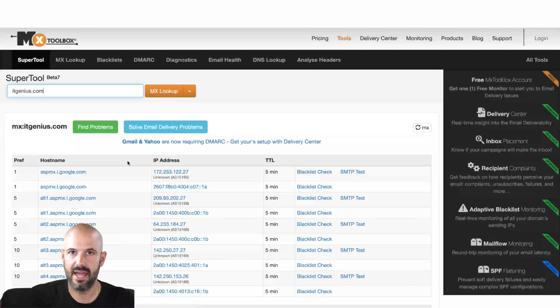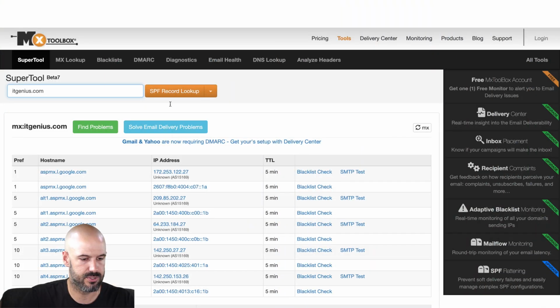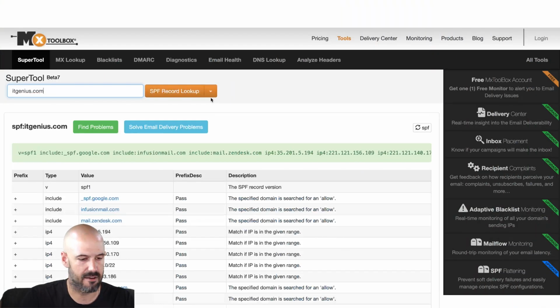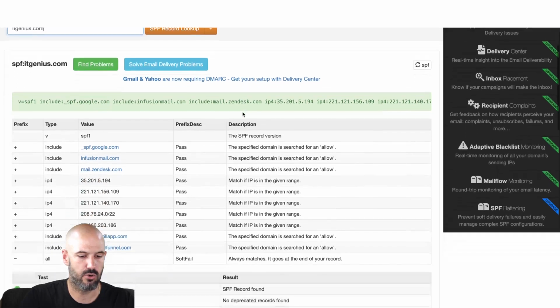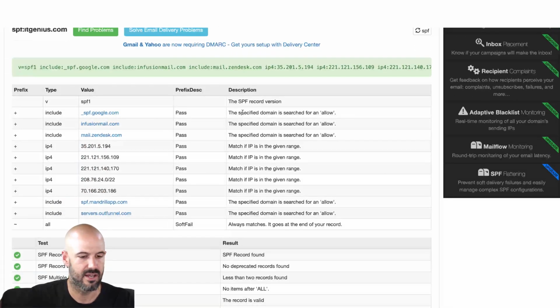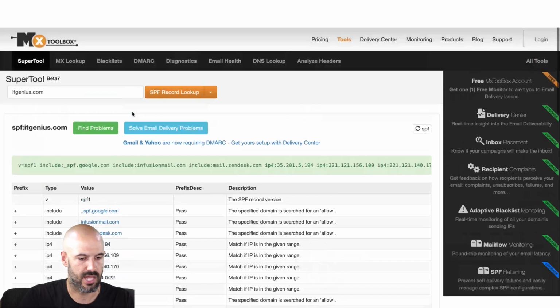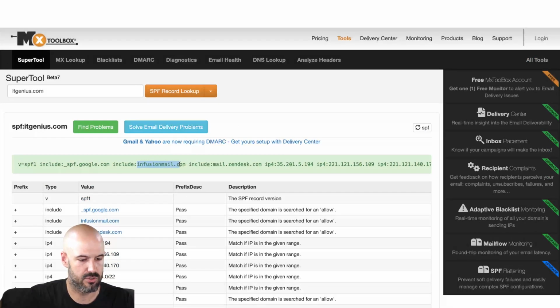But there's three other areas that you actually want to check, and these are your sending settings. You want to make sure that you've got your sending settings correct for that to work. So first, we'll check SPF. This is the most basic of sending settings. What that does is it makes sure that you've got permission to send on behalf of your domain from the email service provider that you're using. In our case, we're using Google, and you can see that Google is here on the list of allowed senders. So that means that we can send from Google with our domain name. Great. You can see here there's some other ones like Infusionsoft, Zendesk, other tools that we are using.